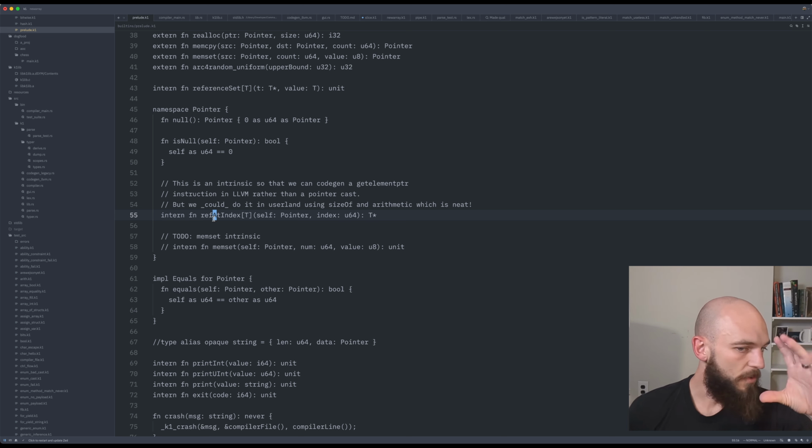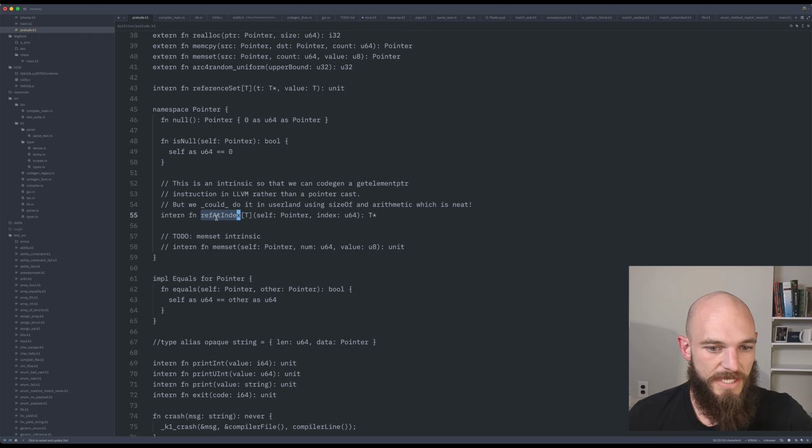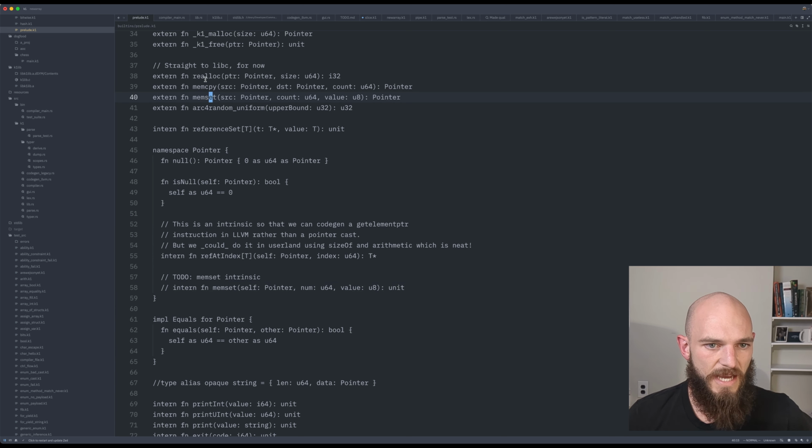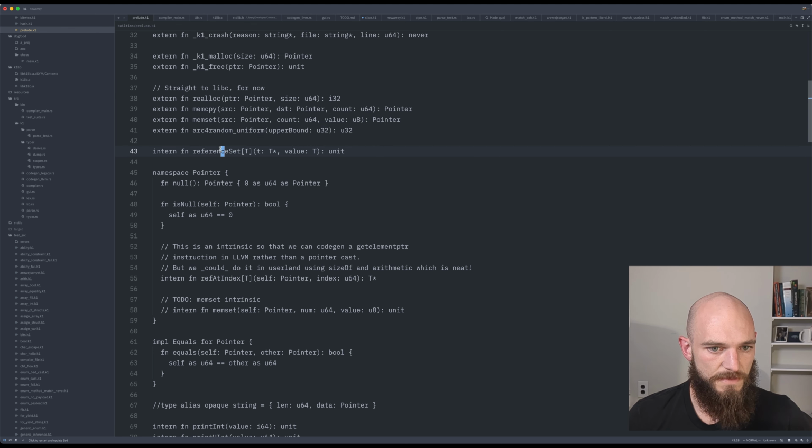And then maybe we'll require the user to explicitly enable unsafe, but you need this stuff if you're going to do any of this in userland. So we have this ref at index, and then I was going to do memset. I think I might have done it up here. Yeah, I've done a few external functions as well, linking straight to libc. This isn't the long-term plan, but I have realloc and memset here, and I also have random for something else I was doing.